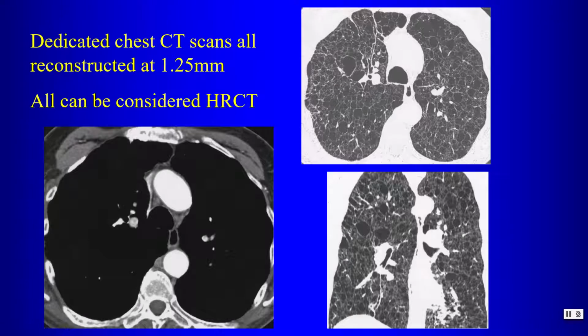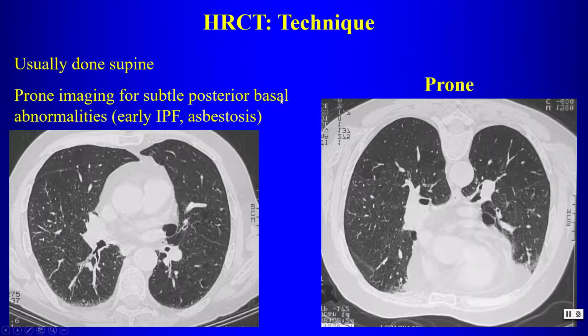So all of our dedicated chest CT scans are routinely done with thin sections. So in essence, all of our dedicated chest CTs are high resolution CTs. Our chest CTs are done at 1.25 millimeter contiguous sections. This is somebody with widespread cystic lung disease, you can see here. And the advantage of using thin sections, not only for delineation of the lung parenchyma here, but also when you're doing multiplanar reformatting, you get very nice high resolution images regardless of what plane you reconstruct the images in.